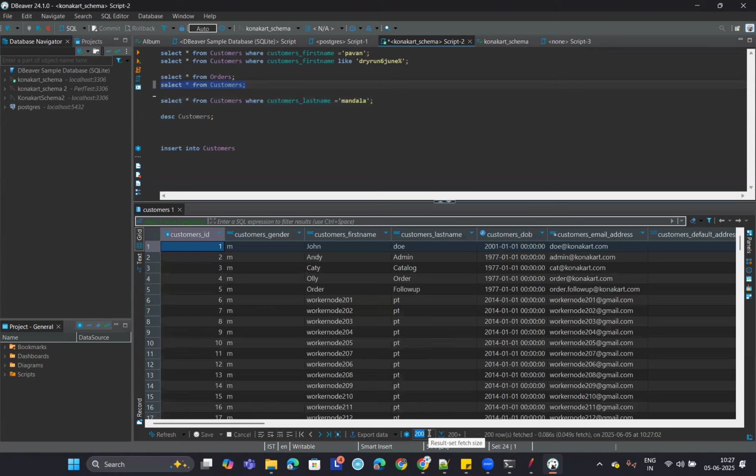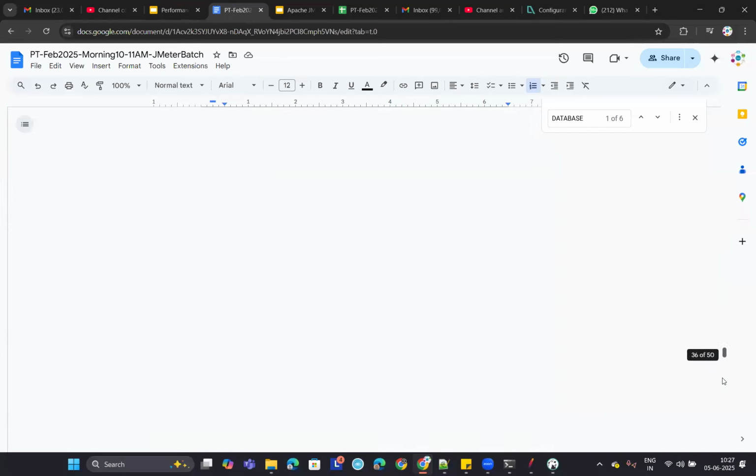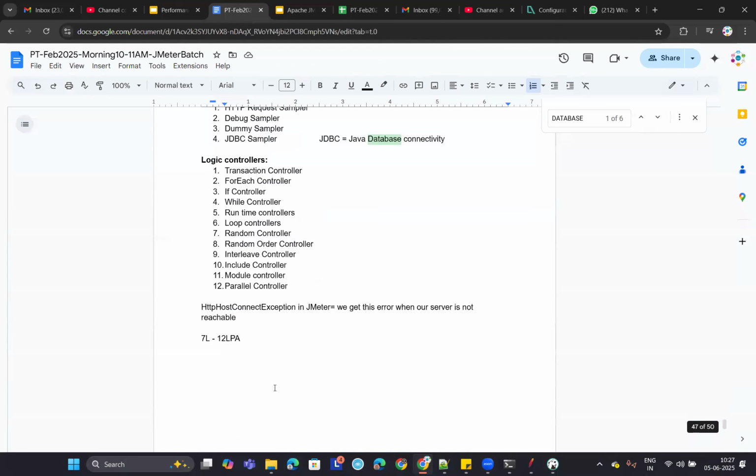If you want to see the total number of records in this customers table, you click on this calculate total row count. There is an icon next to that, and if you hover your mouse over there, it shows the option to calculate the total row count. Now see how many records there are. It got the total number of records as 4006. Clear, guys? There are 4006 records in the customers table. Is everyone clear on this?